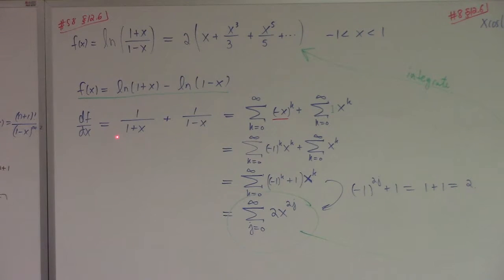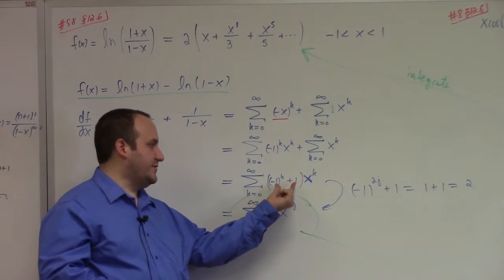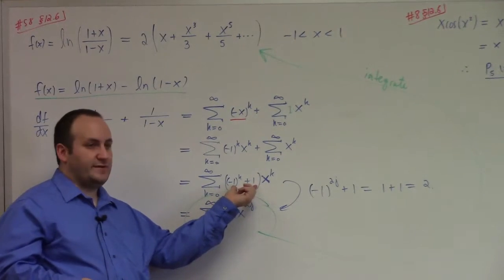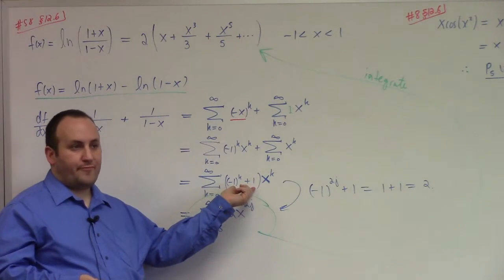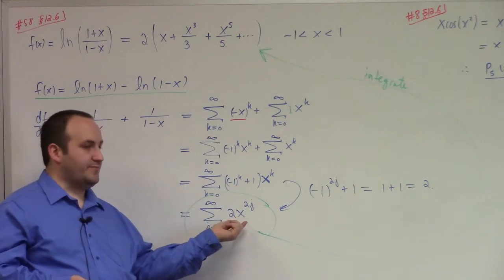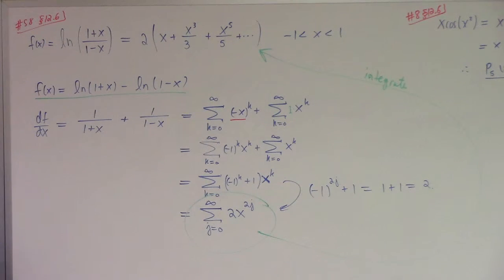Anyway, so if we get that, then you differentiate, right? Then we use geometric, and then collapse things together. Something really cool happens. When you add the series, that's 0 when k is odd, right? So you just get this sum of even terms. And then to get back to what you have up here, you have to integrate. So you can derive this using geometric series techniques with a minimum of differentiation and pattern finding.